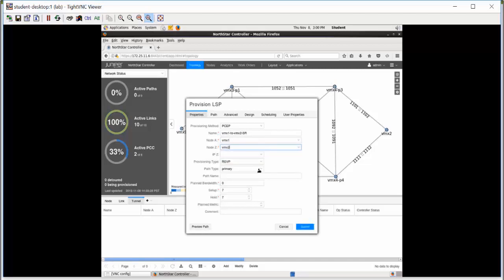The only thing that's really unique here is I don't want to use RSVP as the provisioning method. I don't need RSVP to distribute the labels, right? I'm depending on my IGP, which in this example is ISIS, to distribute the adjacency SIDs, which will be instantiated in an MPLS forwarding plane as labels. So I'm going to specify segment routing. Now, as I mentioned previously, my other options are still available to me, like a forwarding path.